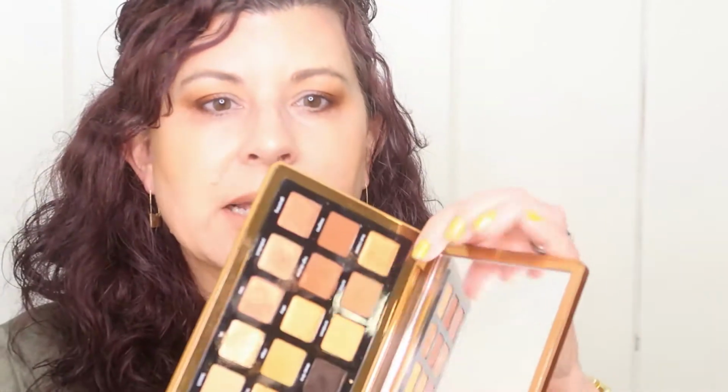I feel like I need to go back into Suntan and just kind of connect at the top of the two, and just deepen that up just a little bit. All right, I'm gonna take this color Gloaming. I'm just gonna use a brush to start with, and I'm just gonna pack this on, moving a little closer to the inner corner.